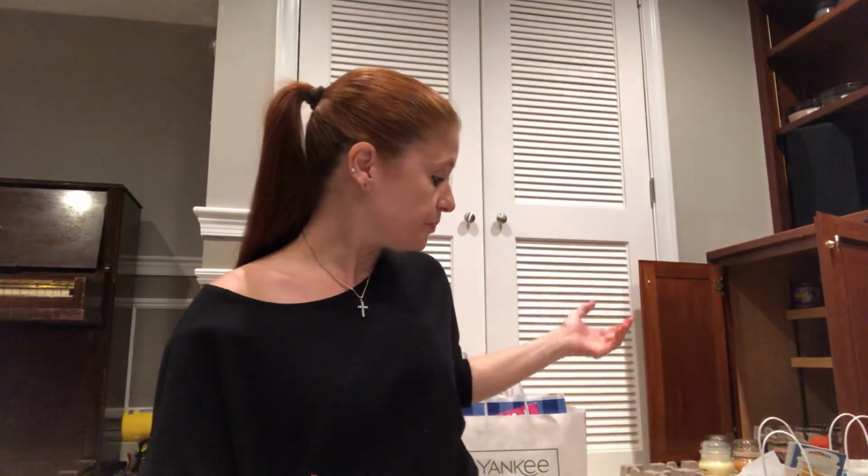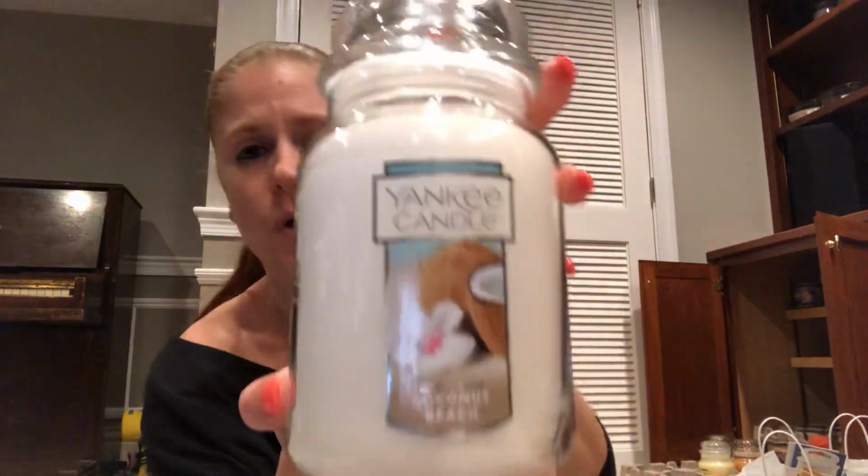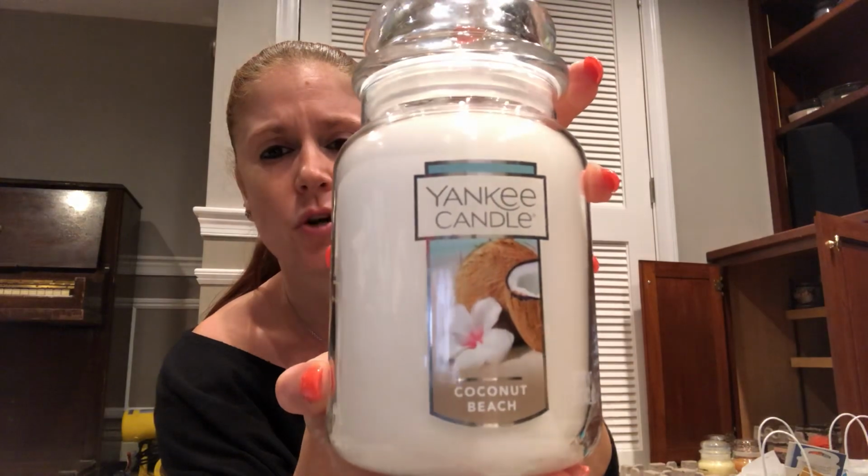With the jar for jar, I bought, for example, during the sale, what did I buy during the sale? Like, for example, during the sale, I got this one, which I'll get into in just a moment, the Coconut Beach. I got this for like, it was almost $15. And then it was 10% off, so it was like $13.75 or something like that. Whatever, almost 14. It was less than $14. So if I went to get a store credit for this to shop for other items, I'm going to get that 13 bucks or whatever.